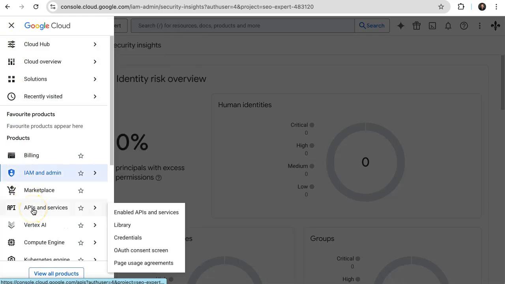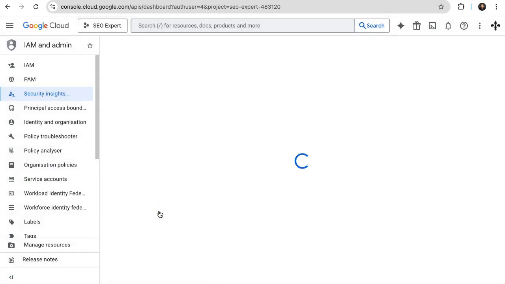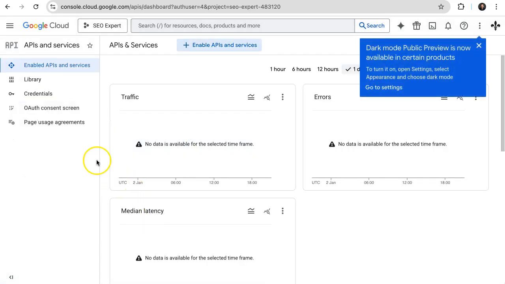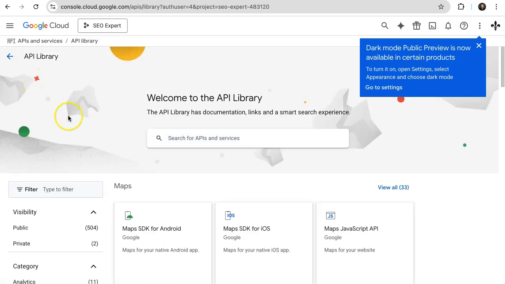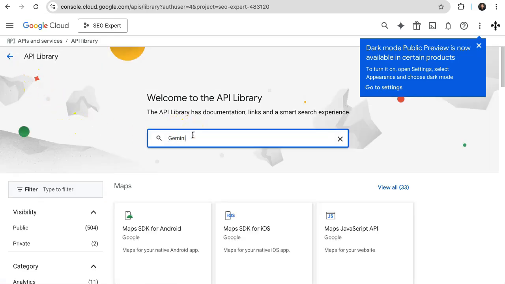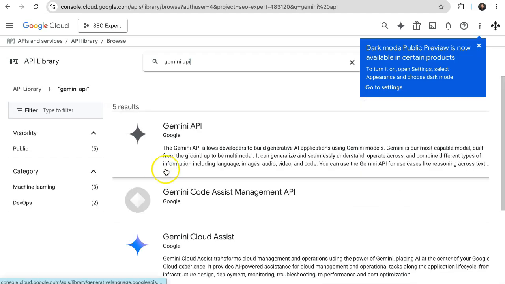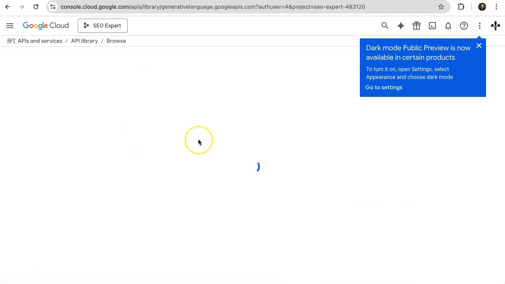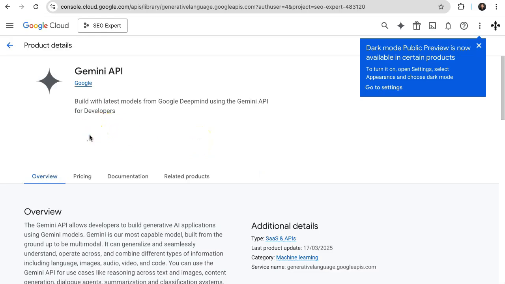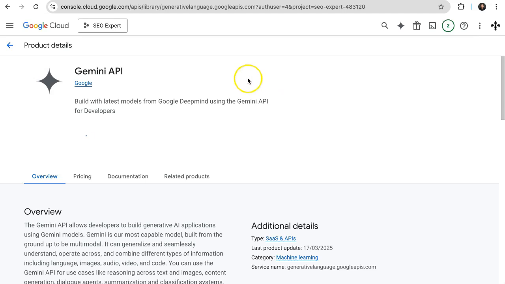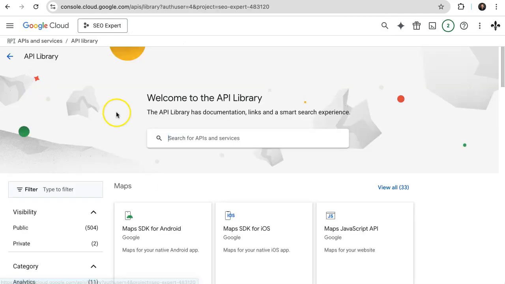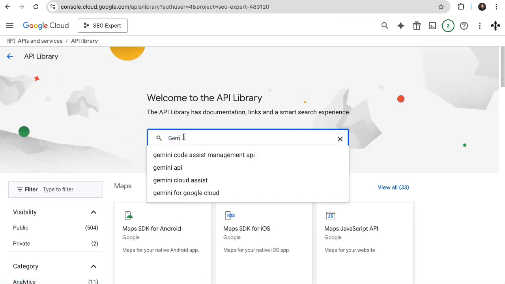Okay, enable API services. Library. Let's type Gemini. Generally, I enable all those four to be sure. Library, Gemini, Code Assist.